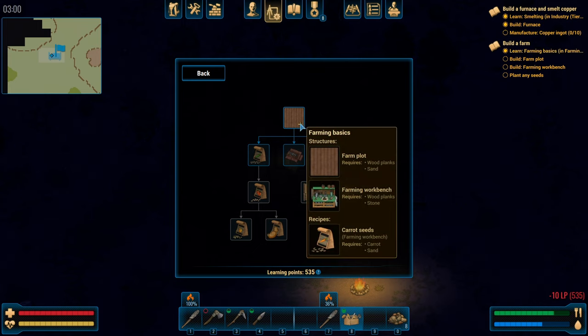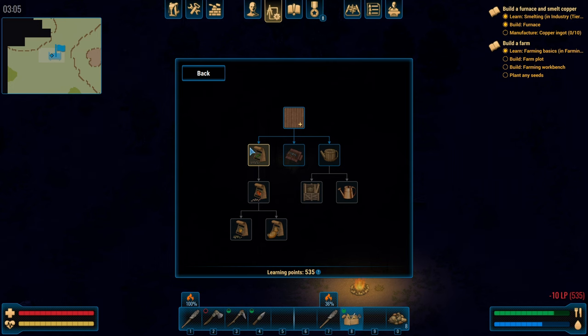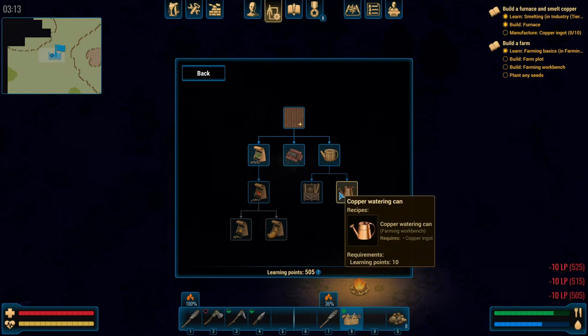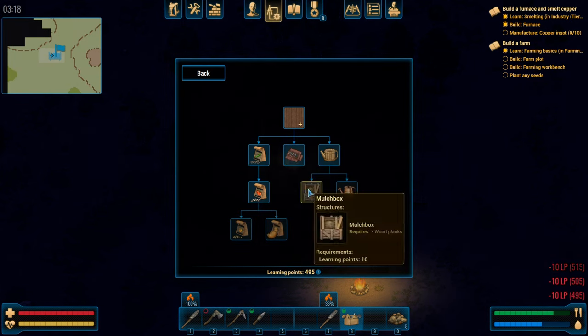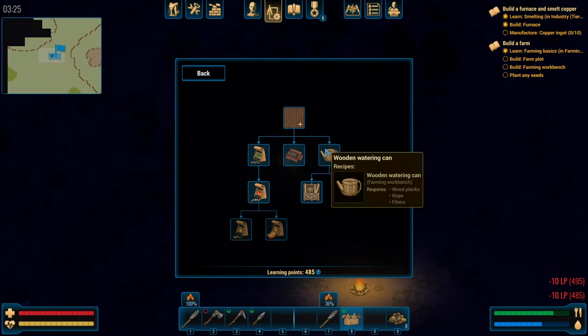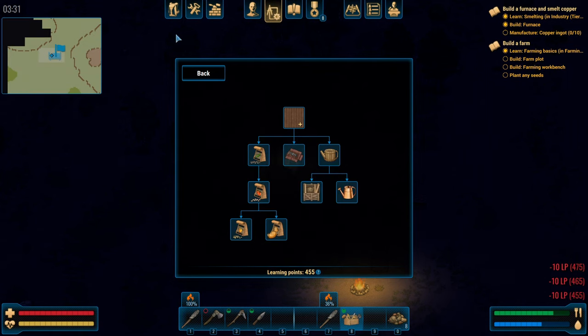There's our farm plot. And there's a new workbench, farming workbench. Cucumber seeds, sure. Hunter's tools, yes please. Wooden watering can, why not? Tomato seeds will take all of this, right? These aren't very expensive, 10 points each. Copper watering can. Must hold more or something. We'll take it. And we'll take these seeds, bell peppers and potato seeds.